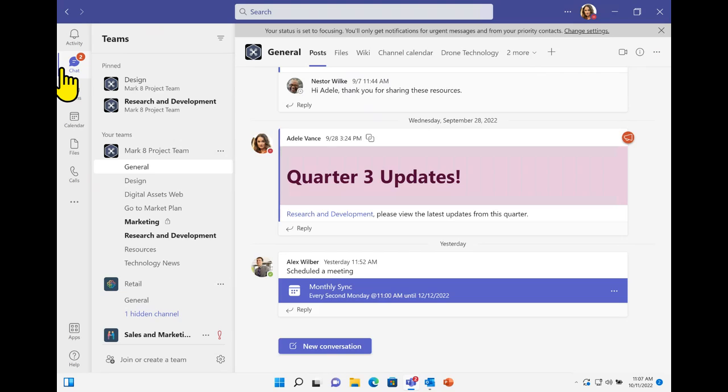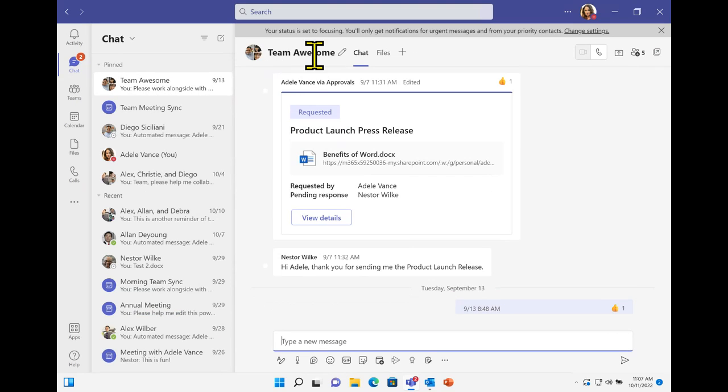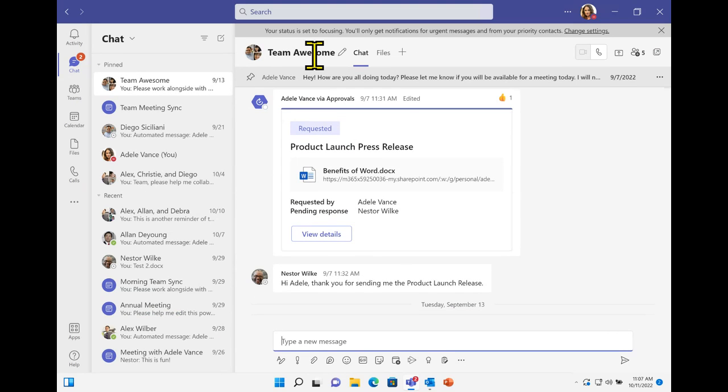So perhaps I am in a chat conversation with my group members, and I want to jump into an impromptu call with them or just go into an audio call. Then in the top right corner of every group or one-on-one chat conversation, you'll see a video camera or an audio call icon, and these signify that you can jump into a call. Now, my video camera icon is grayed out since I am using a virtual machine and I don't have a camera attached, but you should see that ungrayed within your environment.